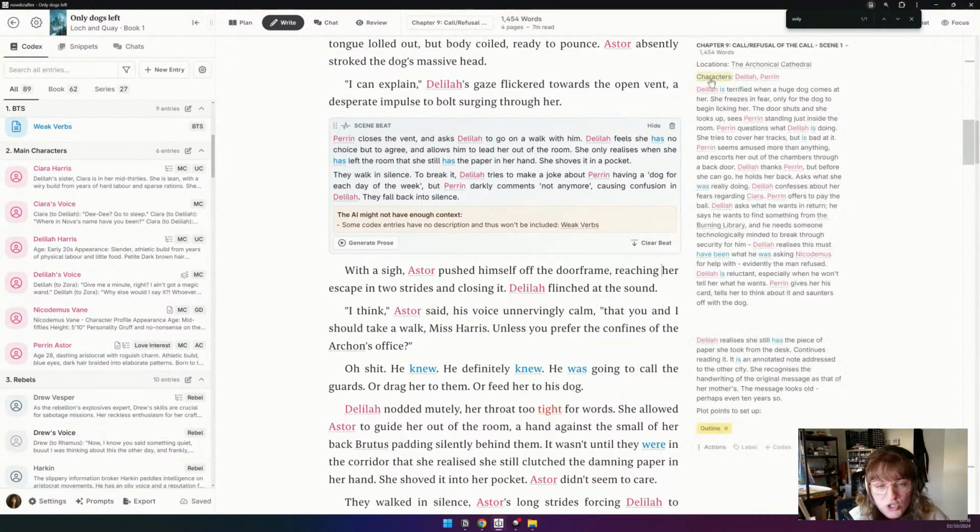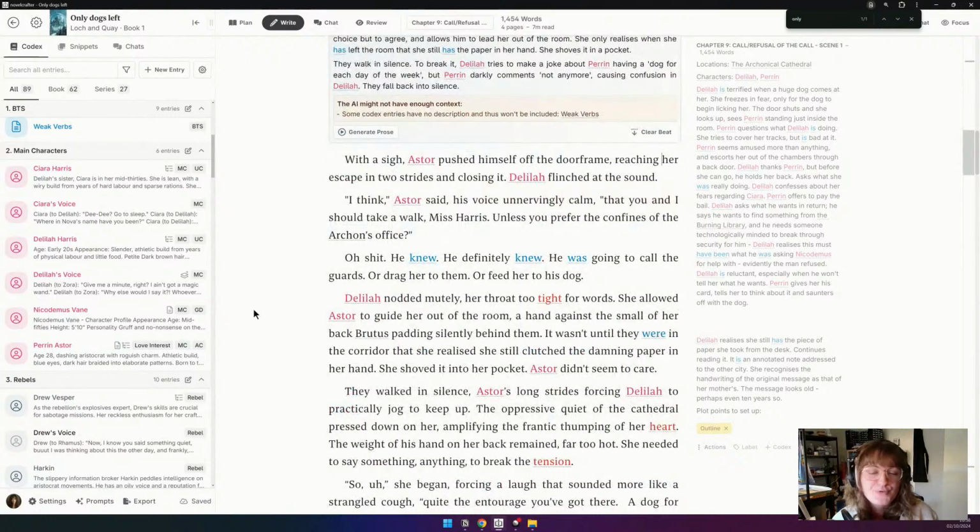So yeah, I'm trying to work out, but I enjoy pruning. I think that's something I've got a new appreciation for.